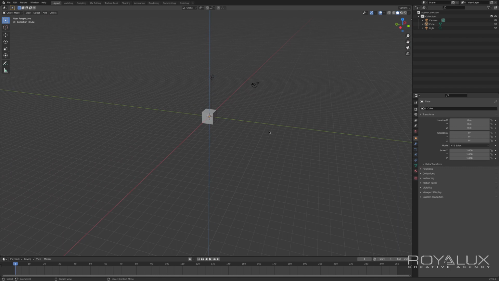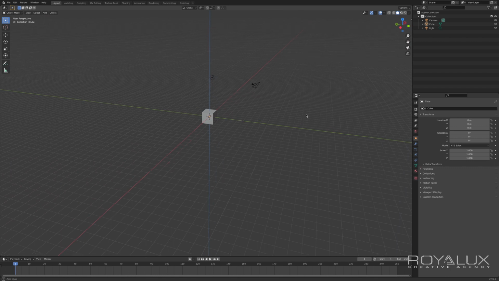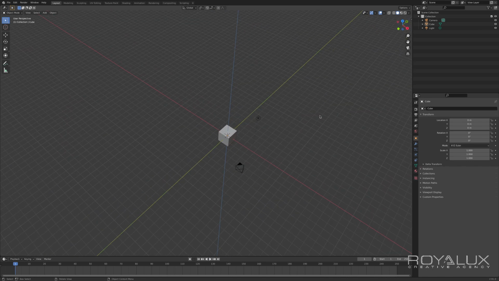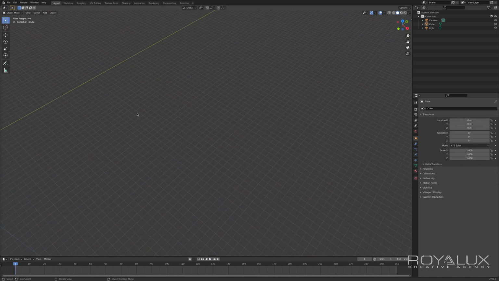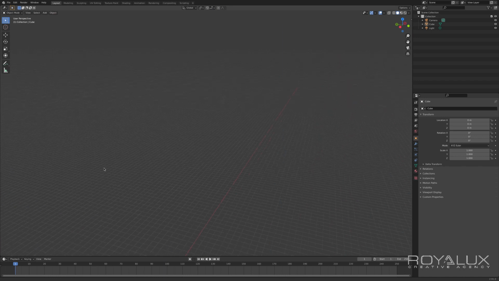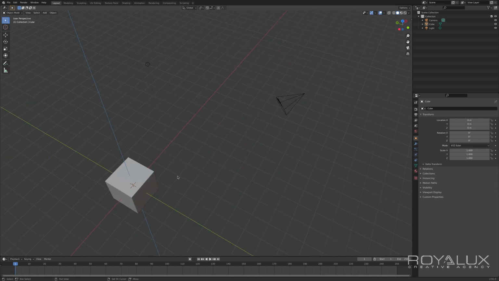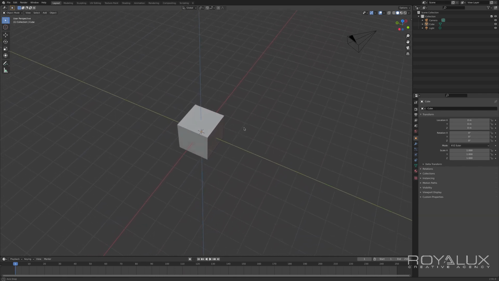Let's say you were exploring in your 3D viewport area, and you panned here, and you moved up there, and you came here, and you lost your object. The easy way to go back to your object, if you can't find it, is to just press the Home key on your keyboard, and there you go, you see the object.